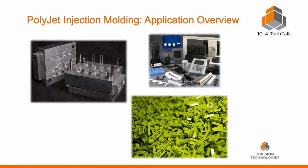We need a high volume, and people like it because it has good repeatability. Parts that were printed at the beginning of the run are going to match the parts at the end of the run. And even, look at the Lego here, my 7-year-old has Legos that she just got, she loves playing with them, and I still have all my Legos from 35 years ago. You still have your toys? I still have some of my toys, yes. You are a geek. I still have all my Legos, and those pieces fit together. So good repeatability and good dimensional stability.